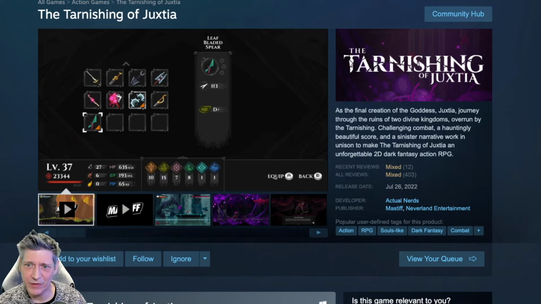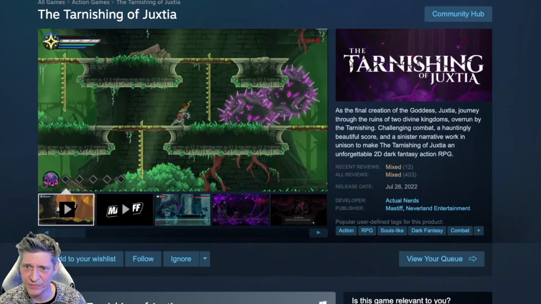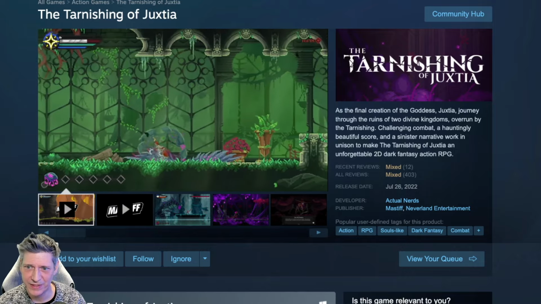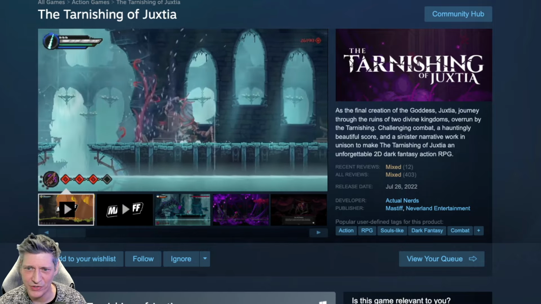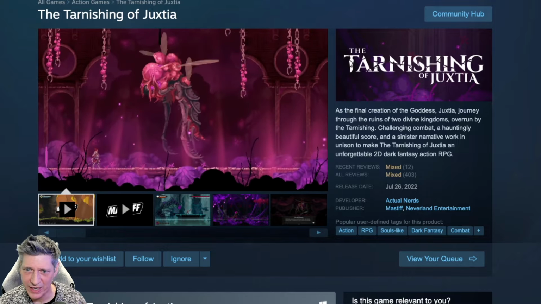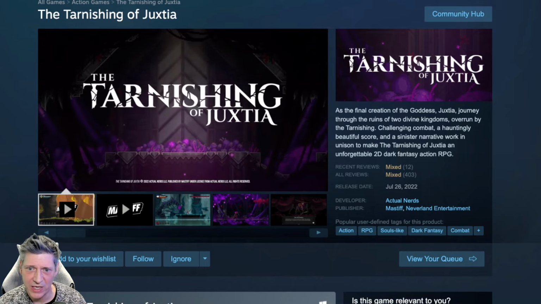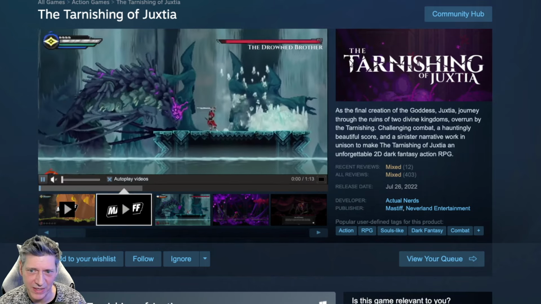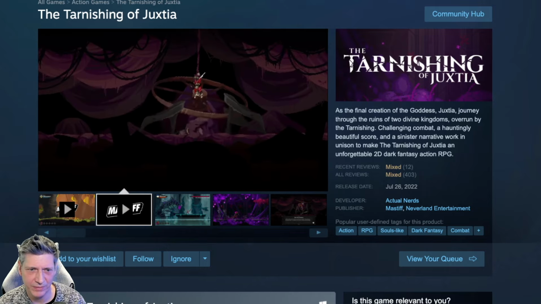Anyway, as the final creation of the goddess, Juxa, journey through the ruins of two divine kingdoms. Not defined, divine, make that clear. Overrun by the tarnishing, challenging combat, a hauntingly beautiful score, and a sinister narrative work in unison to make the Tarnishing of Juxa an unforgettable 2D dark fantasy action RPG. Was that a golf club?